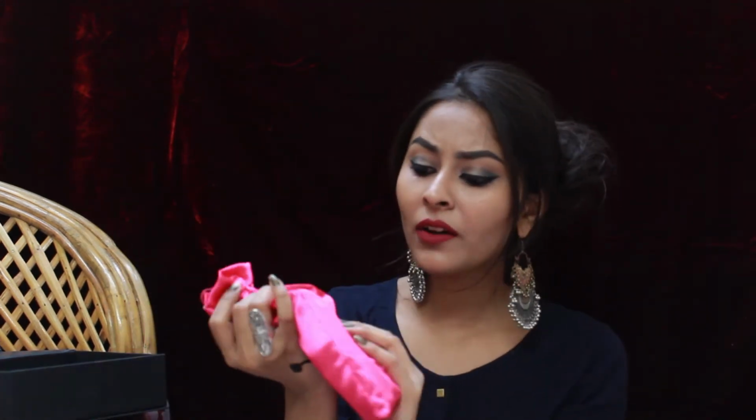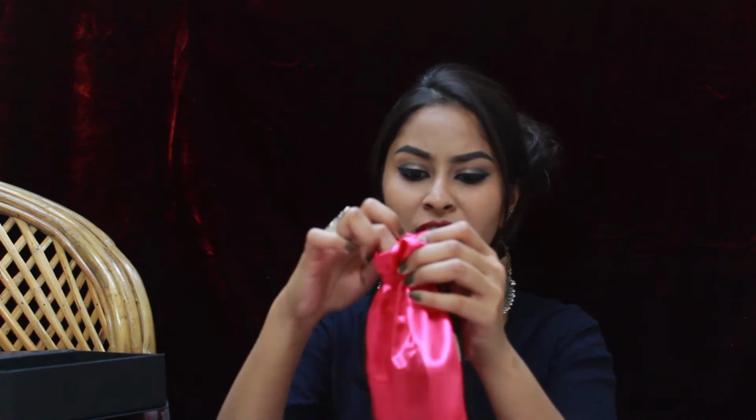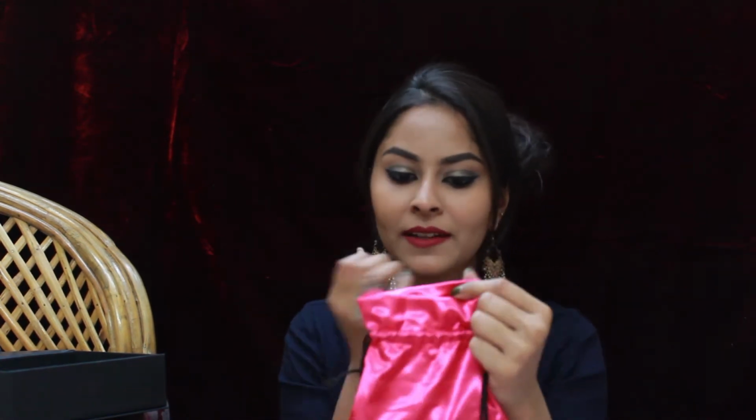Let's just see what all products we have. As I open this box, I see this booklet over here. And the theme of this month's box is Spring Fling Edition. So here are the products. All the products I have received are in this bag. It's not exactly a mesh bag, it's like a satin bag. Let me take out all the products and see what we have.